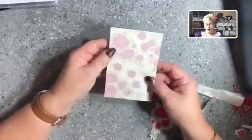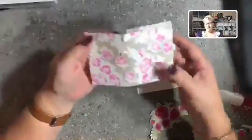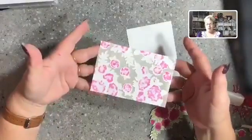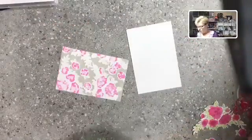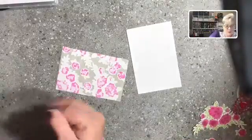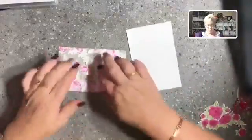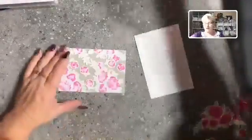So we've now got a sticky piece of tape with all of our lovely images on the back. So now what we're going to do is go through and put dimensionals on the back of all of those flowers that we have. Oh, sorry, no, sorry.